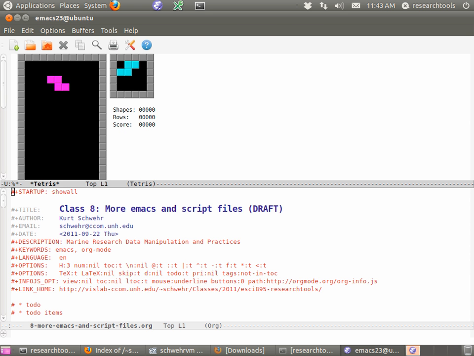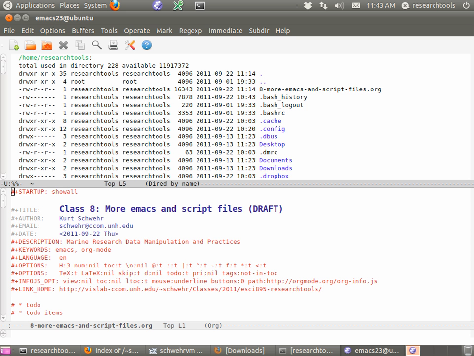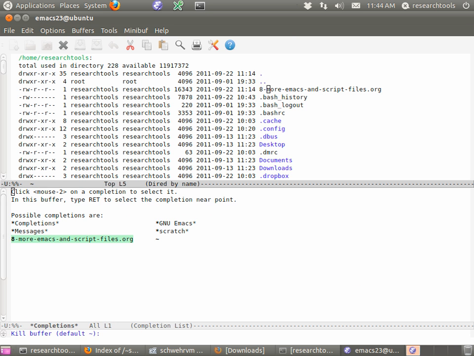Do a Control X 1. You've got multiple things going on. Now do a Control X, the letter K, press Enter. Failed to access scores? That's okay. It's set up to have a score file, and the permissions are funny on it, so it can't save your high score. I'm sorry we can't keep a record of your high score. You can do a Control X K in that one if you want.